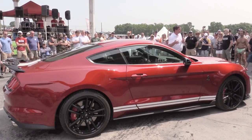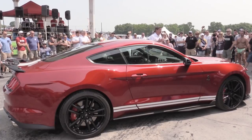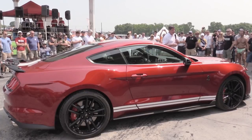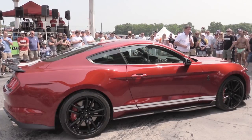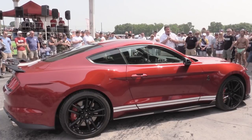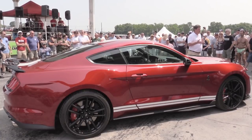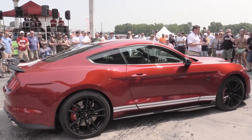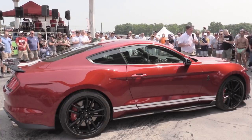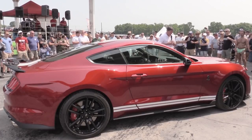Fast forward to 07, when we launched this last generation of Shelby GT500s, and you know, we came out and said, it's gonna have 450 horsepower. Oh, it's gonna have 475 horsepower. Oh, and when we launched it, it had 500 horsepower. Now that car was a straight line car. You could take it to the road course, you could have fun in it, but it was more designed as straight line and creature comfort performance.